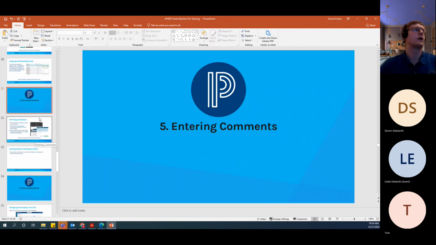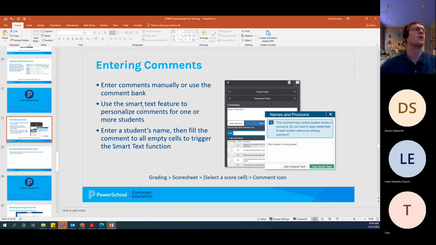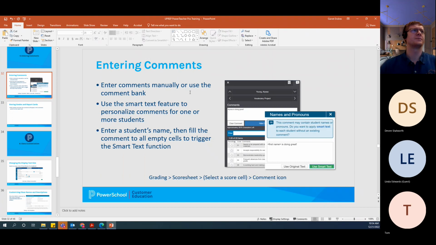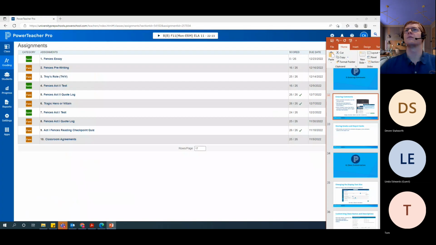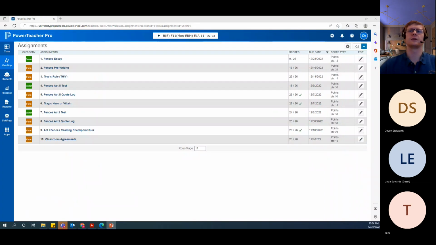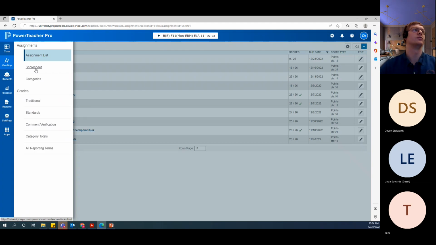And then one other category here is entering comments. When you enter comments here, you'll be using the comment bank, which we saw, for this specific assignment. However, if you want those to pull onto the report cards themselves, there's a slightly different avenue to do that.